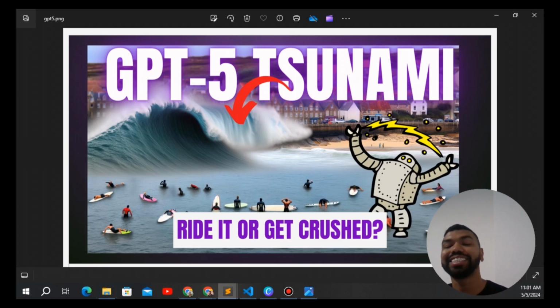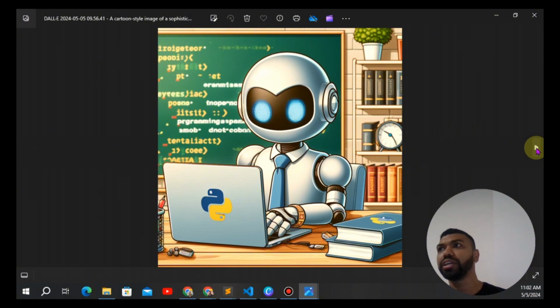What that also means is that the GPT-5 tsunami is coming. You have the option to ride it or get crushed by it, because they'll introduce something called agent technology, which will allow you to use natural language to program your assistants to do tasks for you, like browse the web, schedule posts, and they can also learn autonomously. I made a video earlier about Devin, the AI autonomous software engineer. He can create complex applications for you that can do research and debug code, published to GitHub repositories.